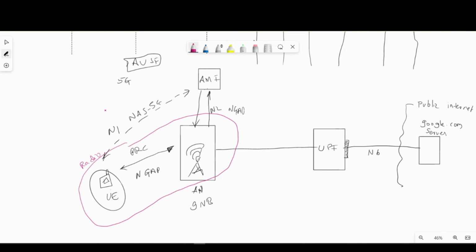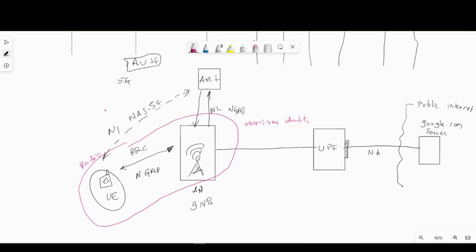So for that reason, first of all, our access network or antenna has to first ask, do I know you, or what is your identity?